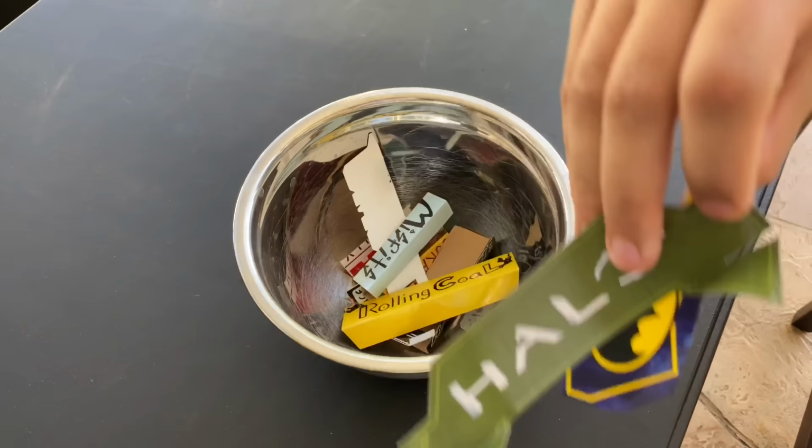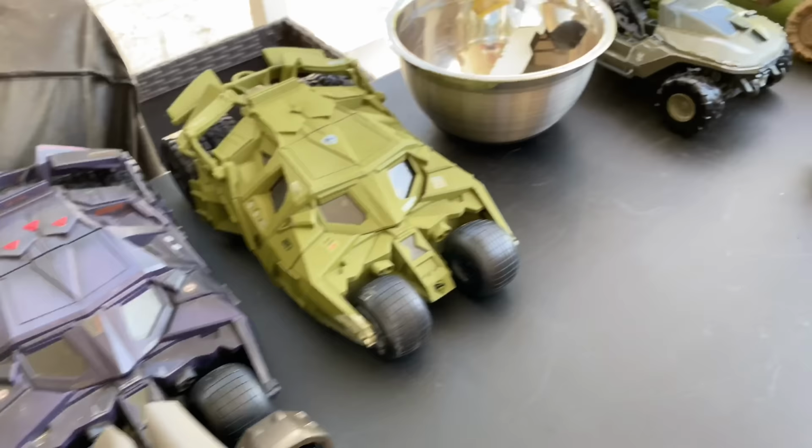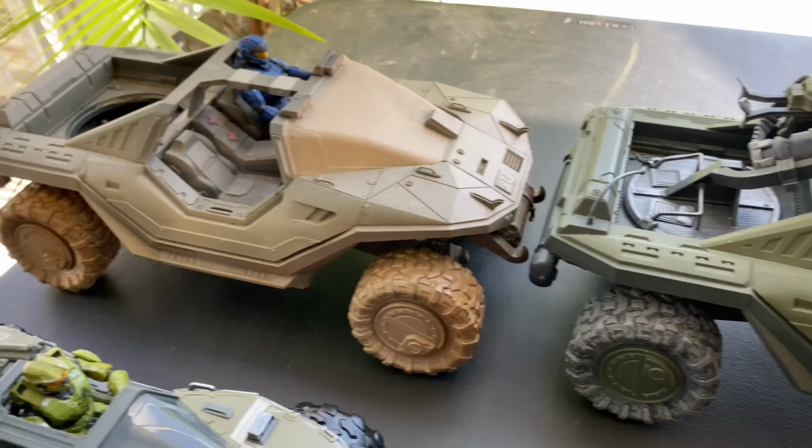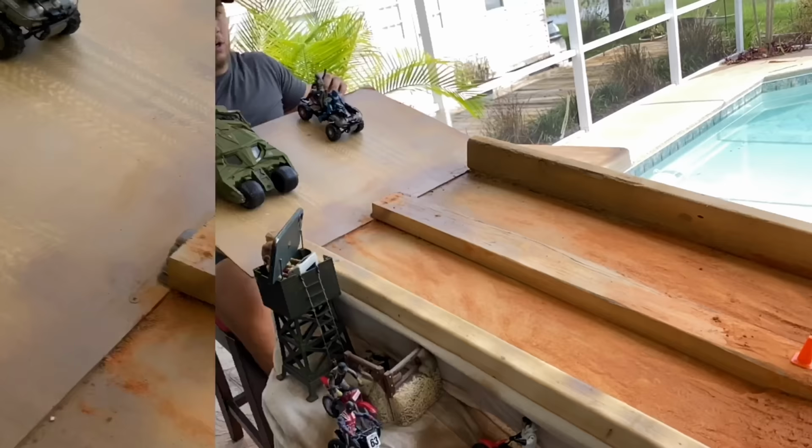two. Oh, Josh picks Halo, taking on Batman. Next teams are lined up. Batman has five vehicles. And over here we have Halo with four. Let's line up the first two. The custom G.I. Joe Tumbler Batmobile taking on the Halo ATV. See who takes it. Ready, get set, go.